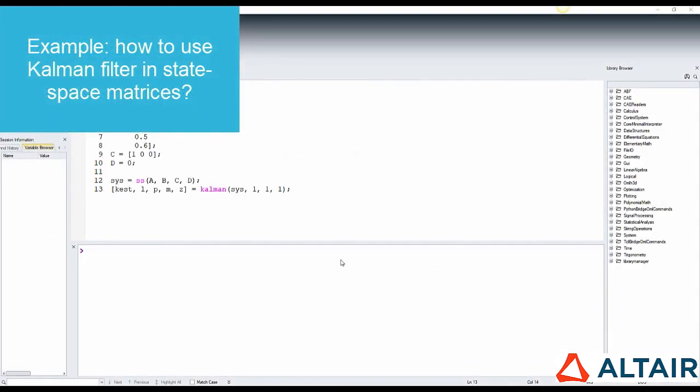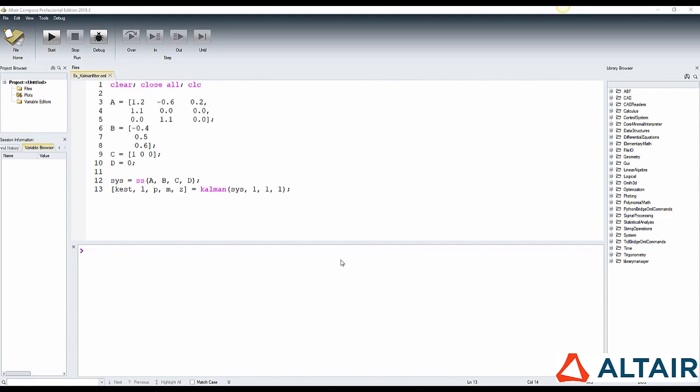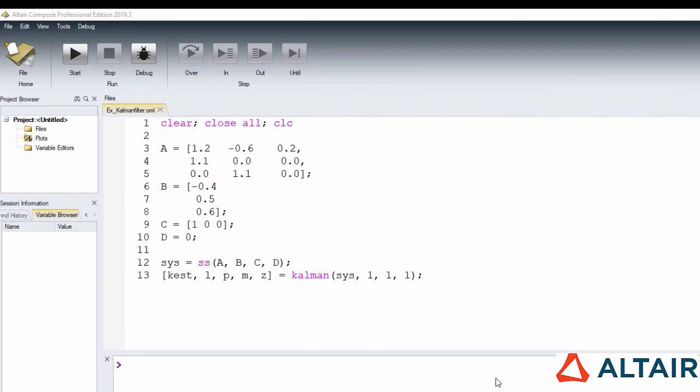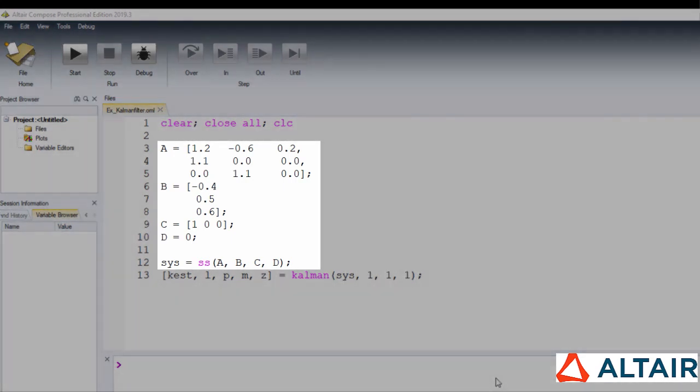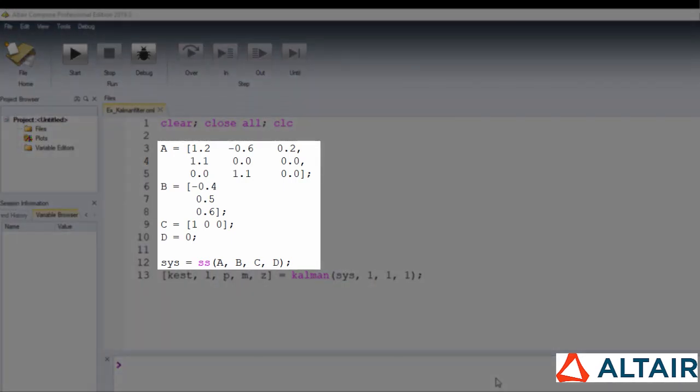The following example will show how to use Kalman filter in state space matrices. So, Kalman filter is an algorithm that estimates the state of a system based on measured data, which can be used to estimate the output based on measurements that contain noise. So first of all, let's construct the state space model using SS function.